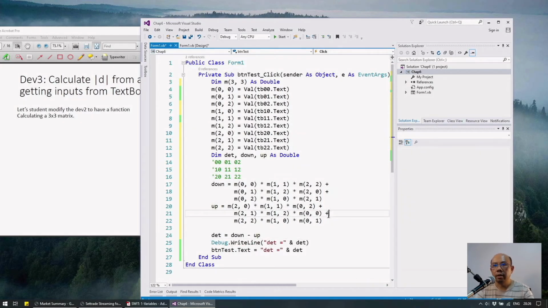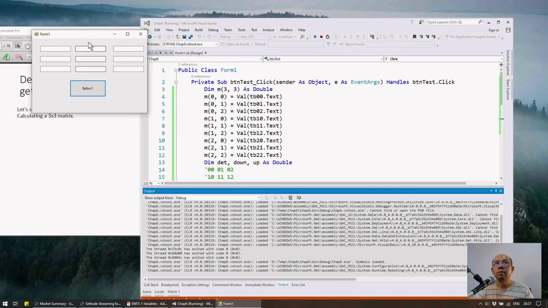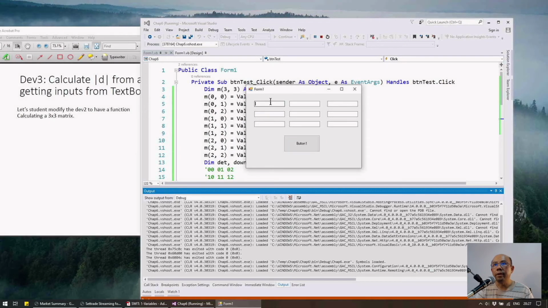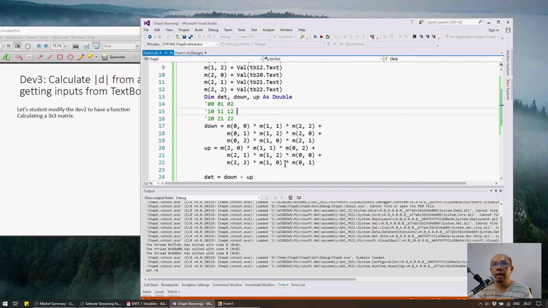Okay. Now we will test this program. Click start. And then I paste this value and click the calculation. Oh, the det is 0. I think something is wrong in your program.